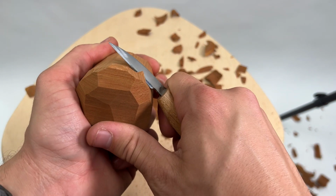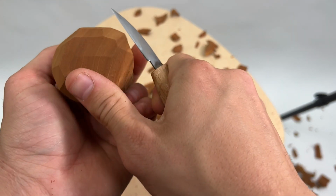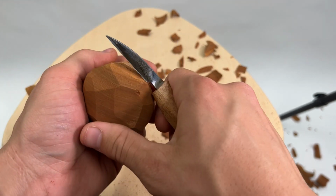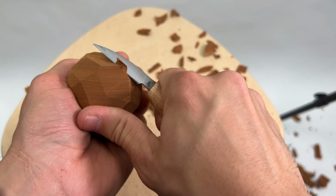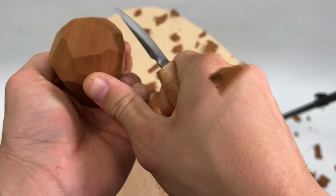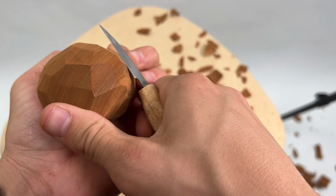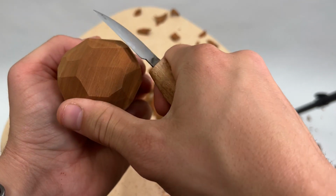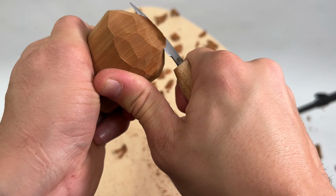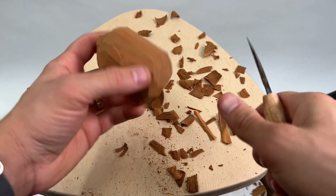All right, we'll take the edges off of the bottom as well. And chamfer that base, so just take it down, round it a little bit more, like so. And I want to leave a little bit of a flat spot on the bottom so it can sit on a shelf. Just like so. So I'll test that out. Pretty close.